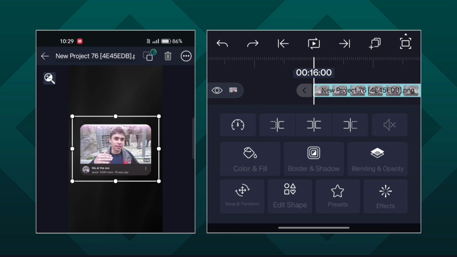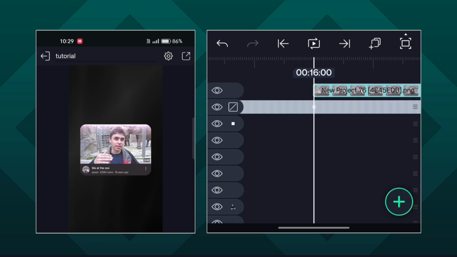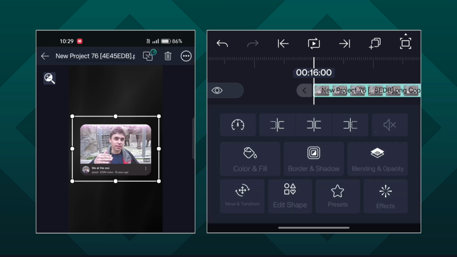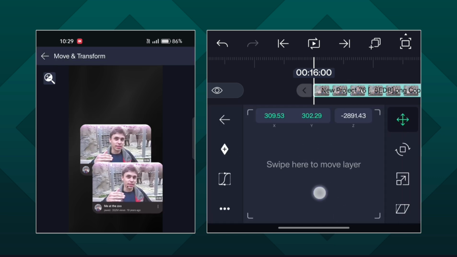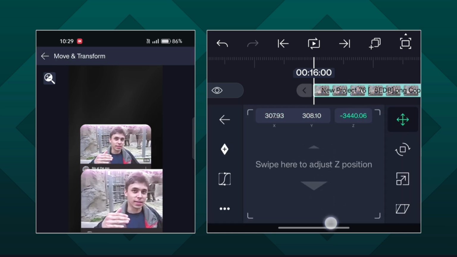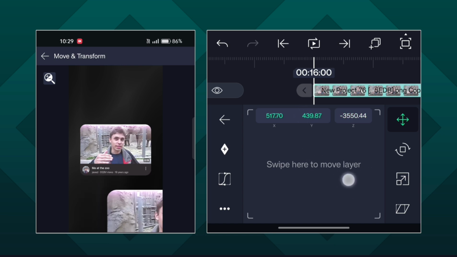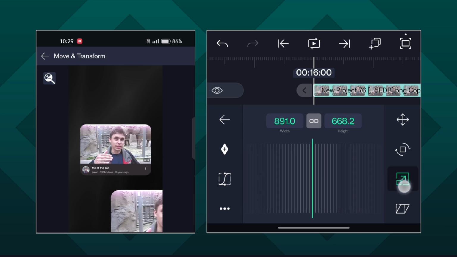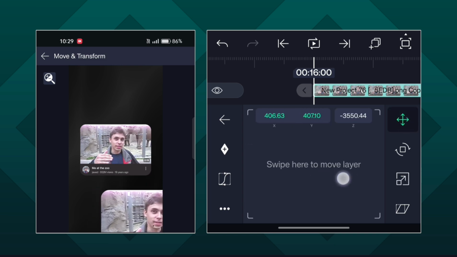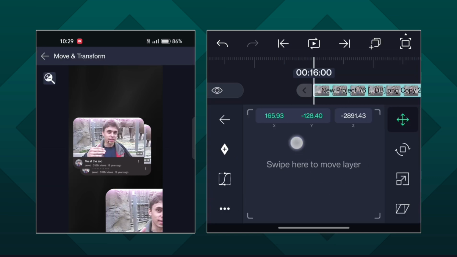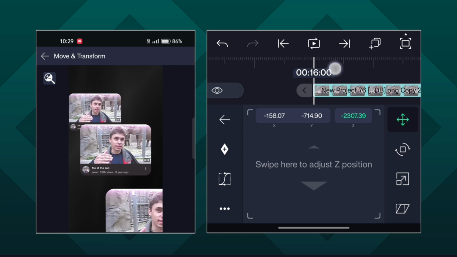Now pair this element with null. Now duplicate this and bring it forward by Z value. Now make some other duplicates and place them randomly by setting different Z values.